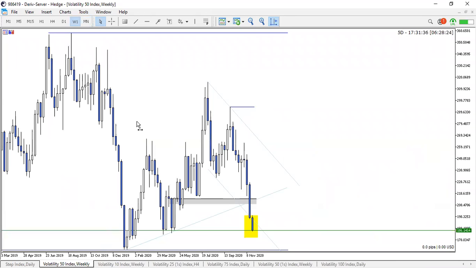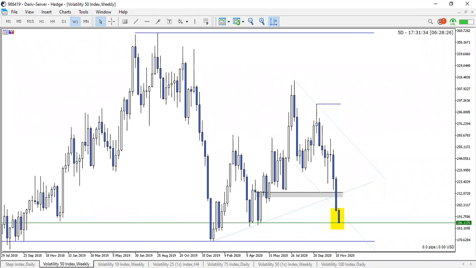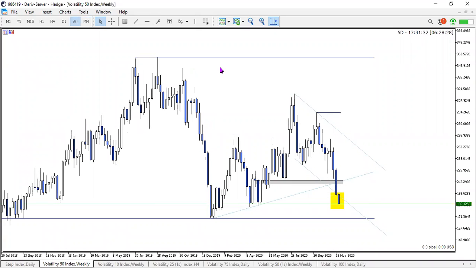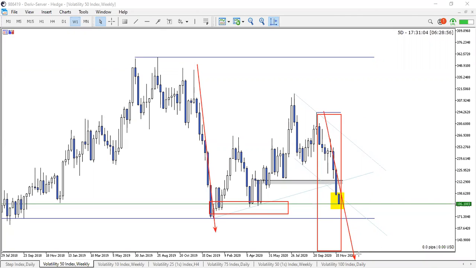So I am currently in a wait and see stage of my trading at the moment, right? Because I want to wait and see if price is able to break below these lows and continue a bit lower. Because then in that instance we might get a repeat of the sort of bearish sentiment that we've had in the market. So we might see this continue over on this side over here, right? Something to that effect, just simply a continuation of this bearish push to the downside. We might see a repeat of that over here before we see the market go bullish again and then want to trade higher. So currently I am in a wait and see stage.